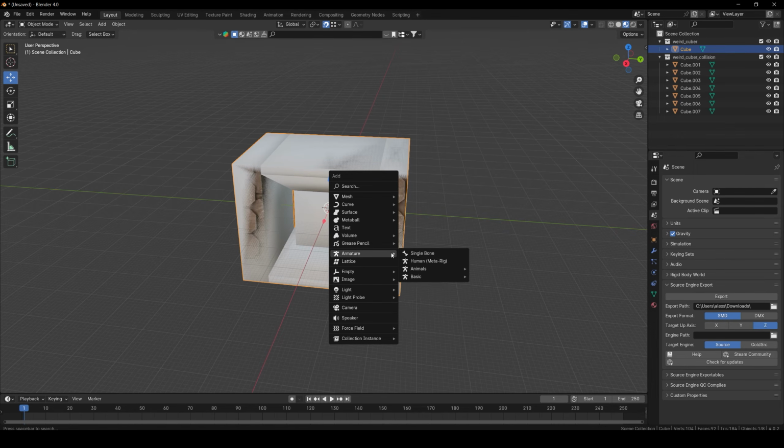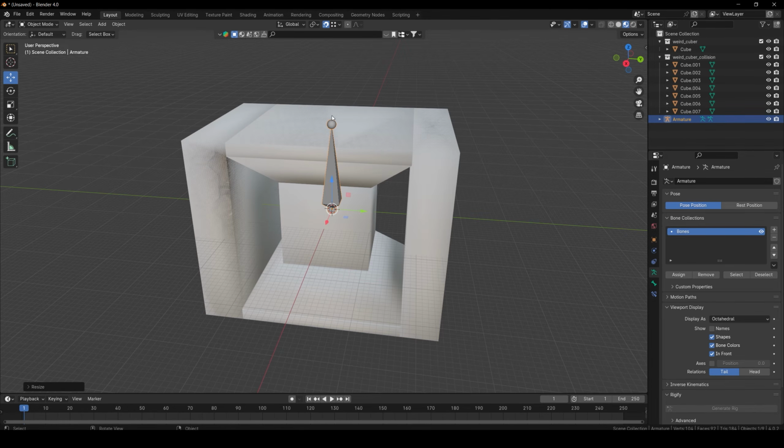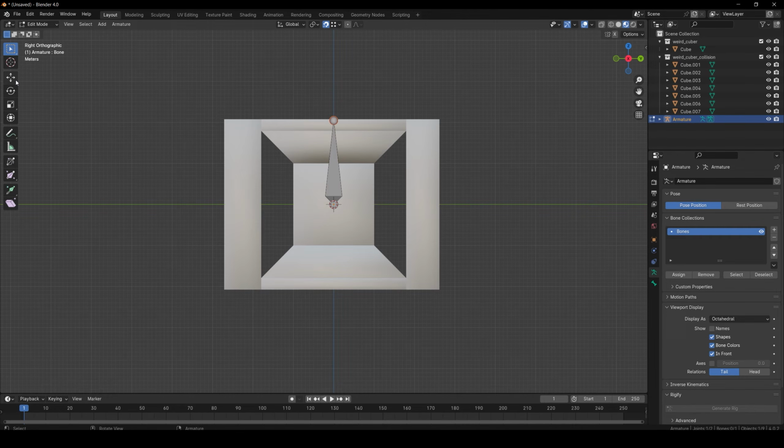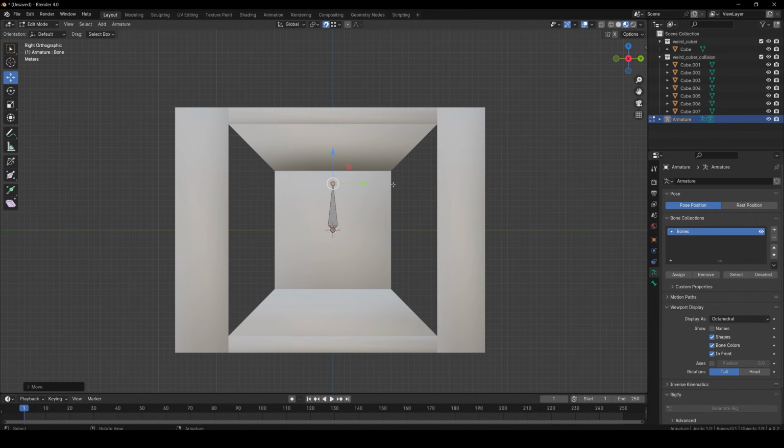So, add in a bone. So how source works is you have like a root bone, and this bone controls everything. It's like the main bone, right? And I don't really think it works for an animation on its own. So you want to make another bone, right? Now, let's just say I'm trying to make a ragdoll here, right?